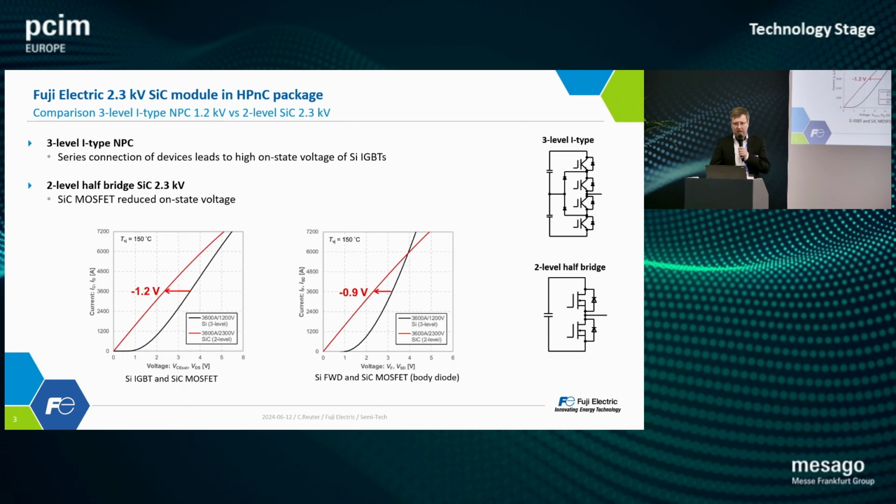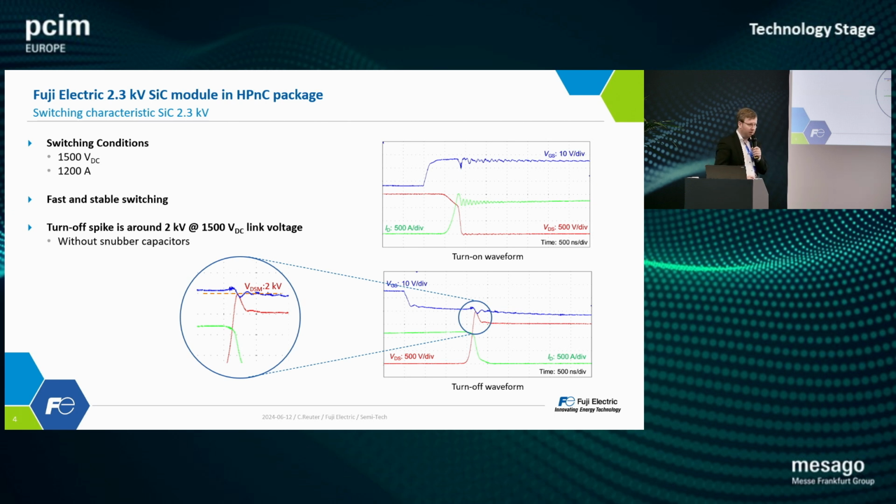So a little bit about the module itself. Typically using 3-level topology, as you can see here, but with a 2-level topology, we can save space, as you will see later on, and also reduce the voltage drop. And this also helps to reduce the power losses. Sounds logical. So here you see it from the MOSFET compared to the IGBT, and this one is from the diode side.